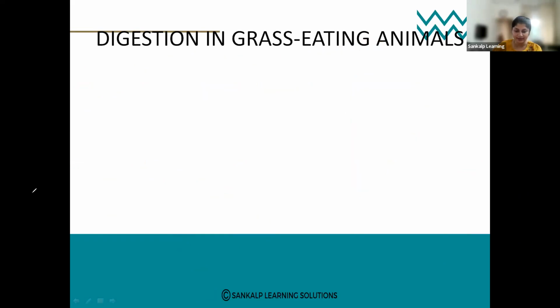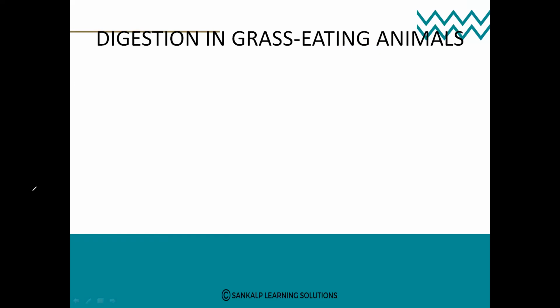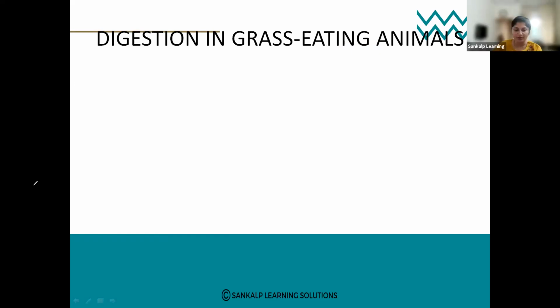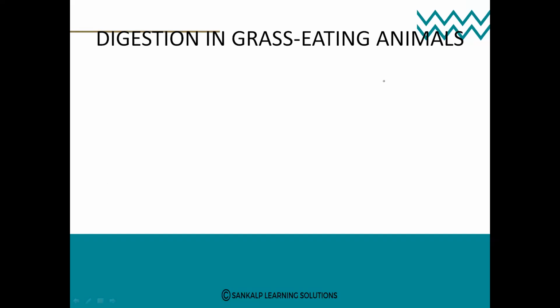Is it clear? Yeah. So in this topic, you have nutrition in amoeba. First, we have seen heterotrophic nutrition in animals, that is holozoic. We have seen the different types of ingestion processes. We have seen what holozoic nutrition is. We have seen nutrition in amoeba, nutrition in humans, and lastly nutrition in grass-eating animals. Any doubts? No doubts.